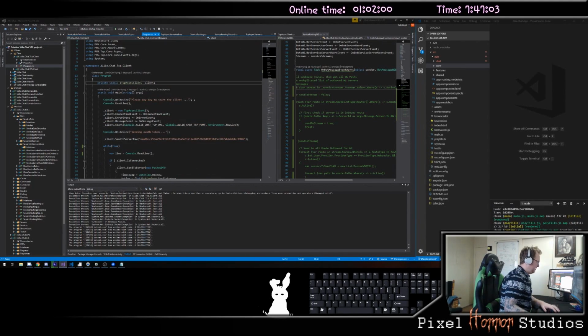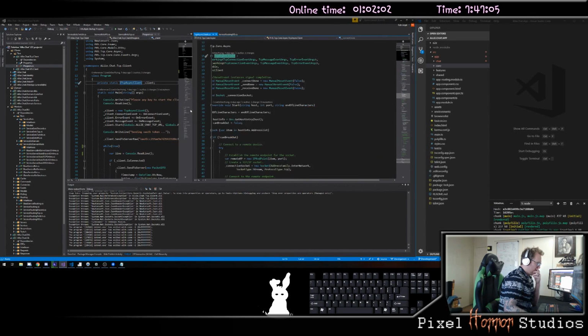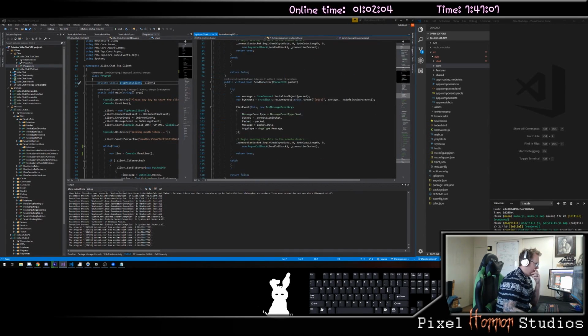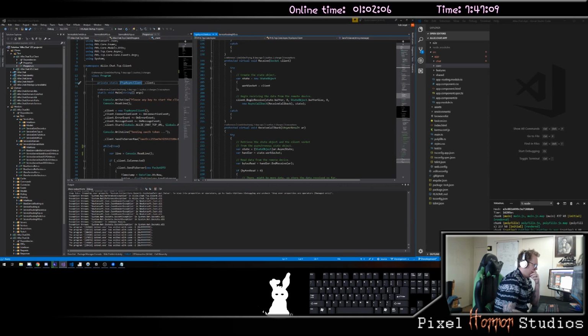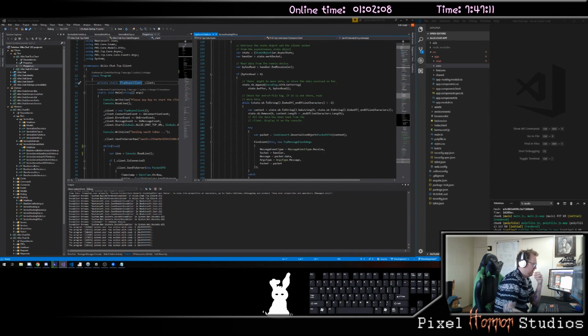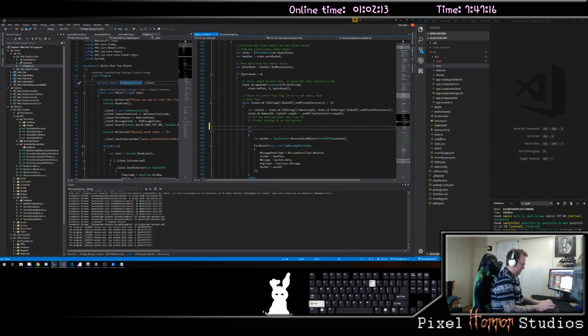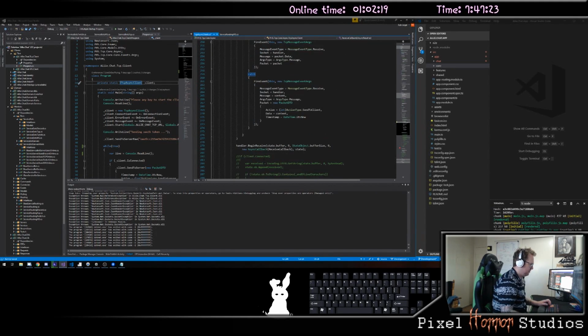Which is here. So when I get my receive callback here, I could say, if my string is null or white space of content, then we can do this.